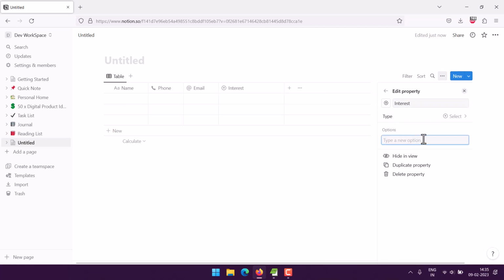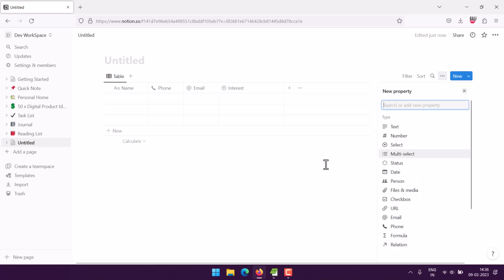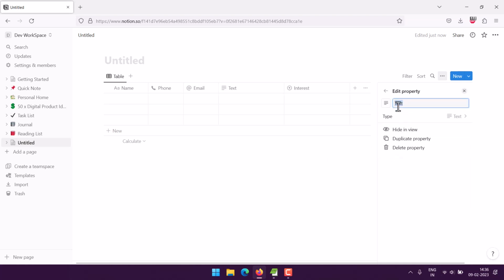So we add something like interested, not interested, right? And let's see, unsure, sort of like, right? And we can add cold lead and hot lead, right? So we use these to check if that person is interested in the product or not. So these are some of the things we can use. Alternatively, we can also add a notes option just to keep an idea for that.